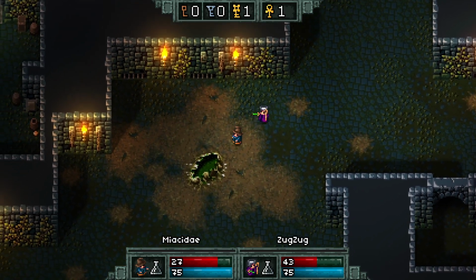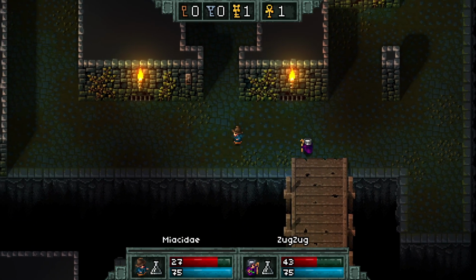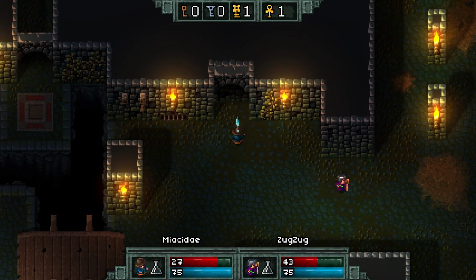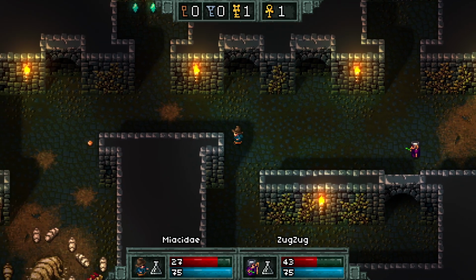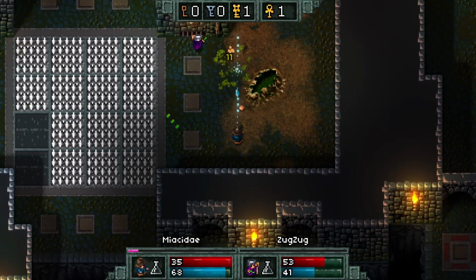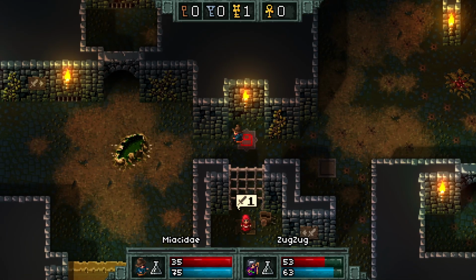I know there's a thing to the upper left that we missed. I think it might have been here. Okay, found it. Alright, this puzzle sucks. Oh gosh. Okay, right, so if we do that, we can go here, then we do this, and we can... Oh! Oh my god! You stepped on it and killed me!